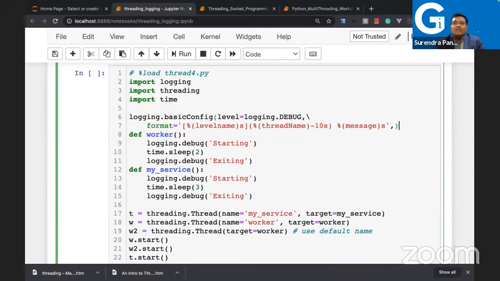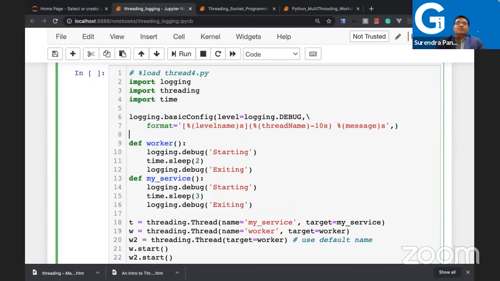In this case, I'm using one of the methods in logging, that is basicConfig. In basicConfig, you can provide how a particular message should be printed by giving a specific format. I will show you many more examples of this logging itself, so that you understand how to generate the logs while running the threads.